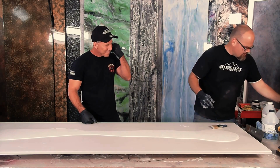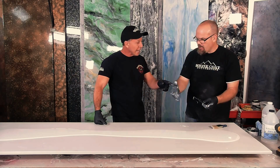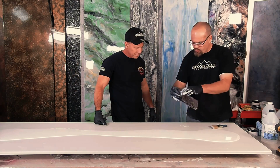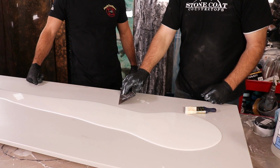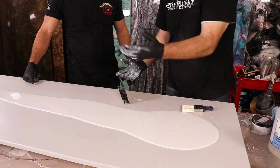The reason we use the 1/8 square is because it leaves enough material to level, but you're not wasting material. That's a 1/8 square, 1/8 notch. Okay, gotcha. And then we had that bent at the angle that we recommend people trowel. So we like to trowel like this. If you go tight, you're going to pull a lot more off the surface, and new folks tend to go too tight. Yeah. And so, boom.